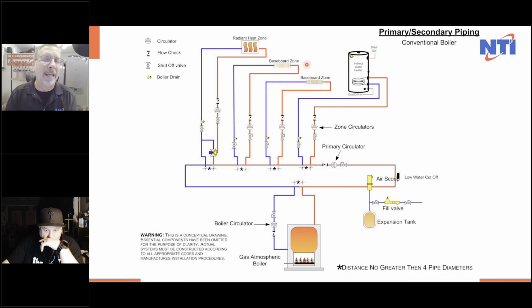So then instead of the Taco relay, you could simply use a Tekmar relay, which actually gives you the priority and tells these zones when to go off. And now we use the Tekmar relay to turn this on and turn the 180 degrees up to the heat and get this injecting all the time. And when that was satisfied, we went back to outdoor reset and these zones got the outdoor reset. So a little convoluted, a lot of controls, a lot of expense, a lot of wiring, a lot of low voltage wiring, high voltage wiring. It was just very intense. And when you went to troubleshoot it, it wasn't so much fun.